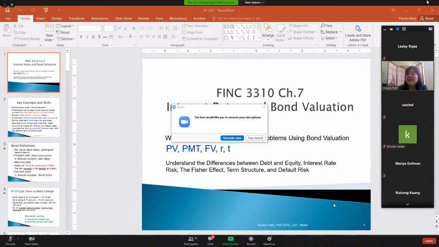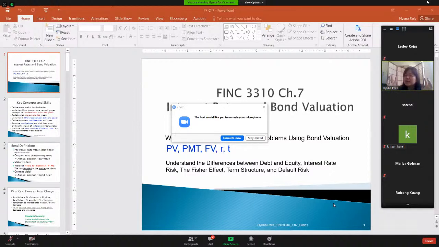One is the pure discount loan. What was a good example of a pure discount loan? T-bills, treasury bills. They don't make any payment in between, but the loan is sold at a discount because present value is lower than future value. No payment in between, but at the end, when the T-bill matures, the principal is paid back by the U.S. Treasury Department, the U.S. federal government. That's an example of a pure discount loan.